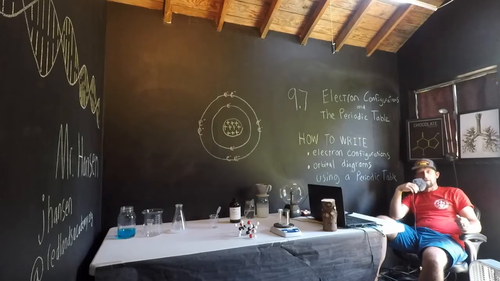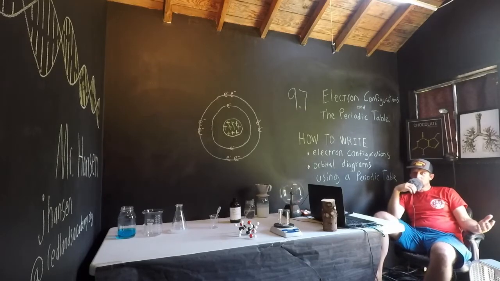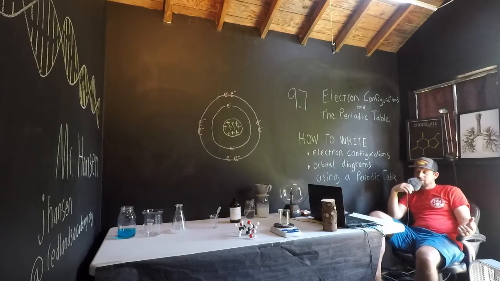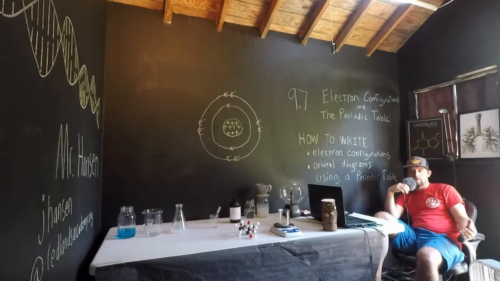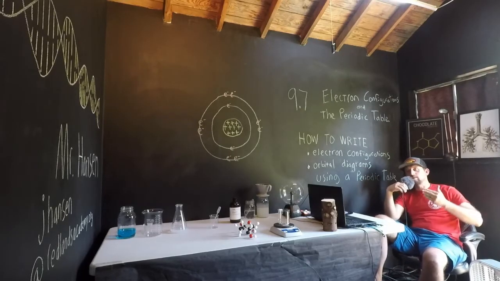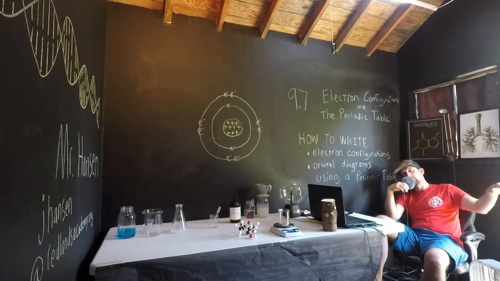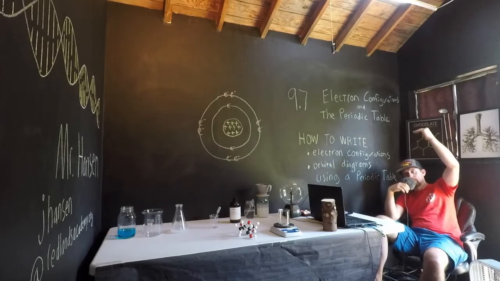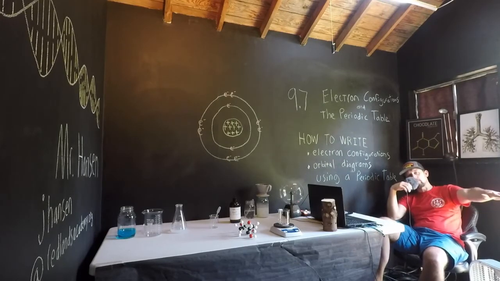He relates it to parking places. These orbitals are kind of like parking places, and electrons are going to want to park themselves in the parking place that's easiest to get to. That's not always the closest one. Just because the parking spot is closer distance-wise, you may have to climb a hill or drive up and around to get to it. But if a parking place is further away but on flat ground, then it's better to do that.